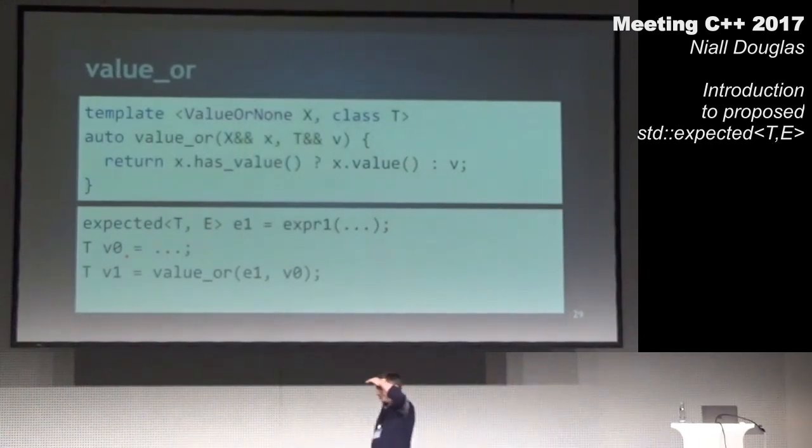Okay, I see a hand down at the back. Why don't you just, instead of using has value, basically could use the conversion to bool and the dereferencing operator, so it works with pointers as well? So the question is why don't we just use the Boolean test and the dereferencing operator so that it works with pointers as well? I don't know, I didn't write the paper. I would say that probably, and I'm just going to take a complete hazard guess here, is that the use of these with a pointer hasn't been fully thought through yet, because this is quite an early paper.